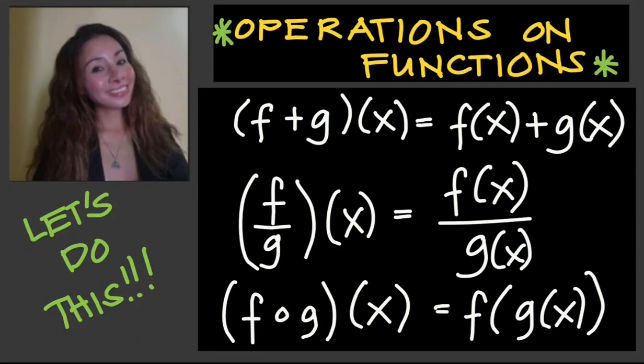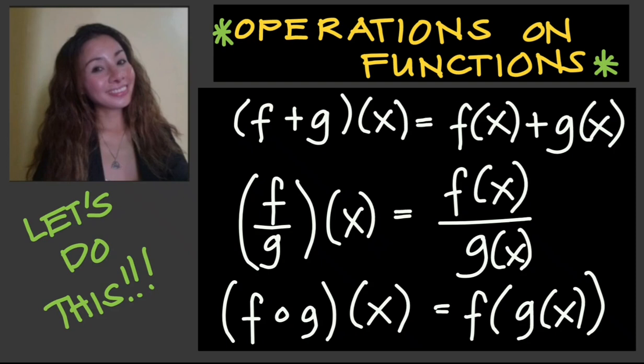Now let's talk about operations on functions. In this video, we will learn how to combine functions using sum, difference, product, quotient, and composition of functions. Several functions can work together in one larger function, and there are 5 common operations that can be performed on functions. The 4 basic operations are adding, subtracting, multiplying, and dividing. And the 5th one is the composition of functions, which we will be discussing later.